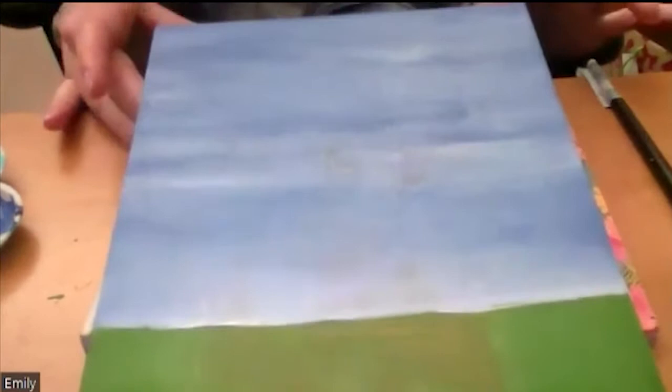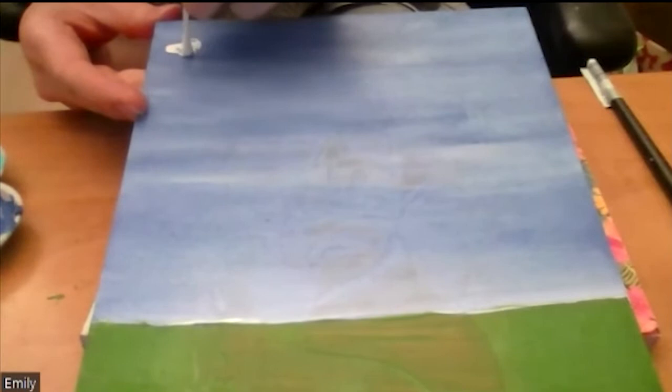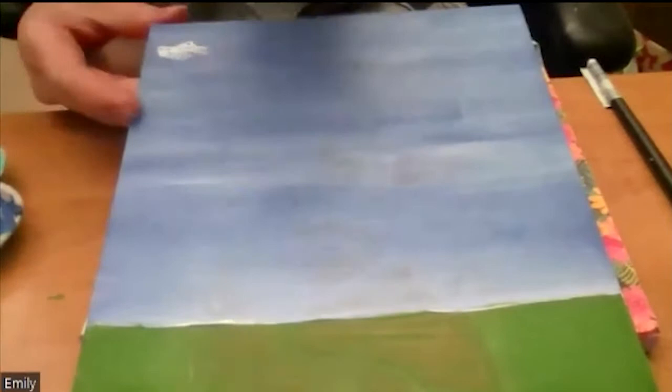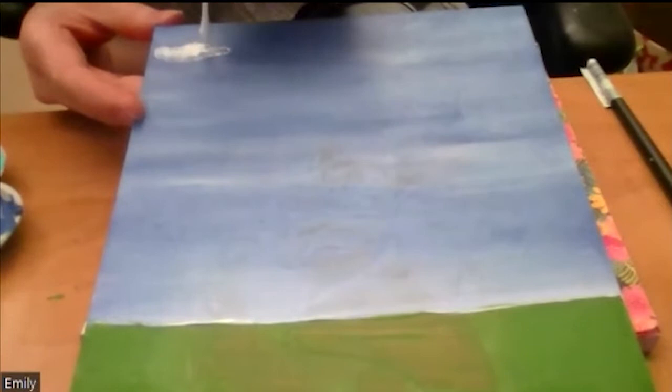And I'm going to use my Q-tip almost like a brush, and I'm going to just stipple. So I'm just kind of making little dots, and I'm going to make some little clouds in the sky. I'm just dabbing my Q-tip in. And when I run out of paint on my Q-tip, I just dip it right back into my paint on my palette and go back to dabbing it on my canvas to make a nice cloud shape.